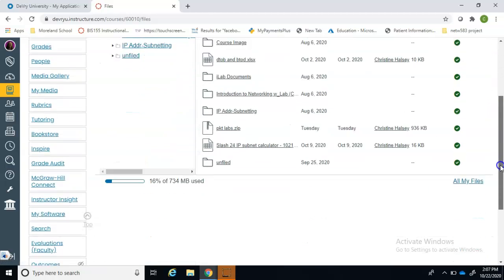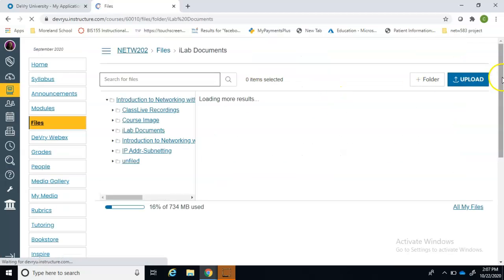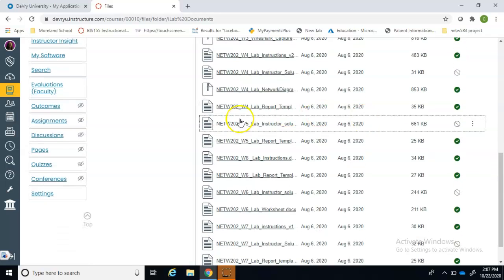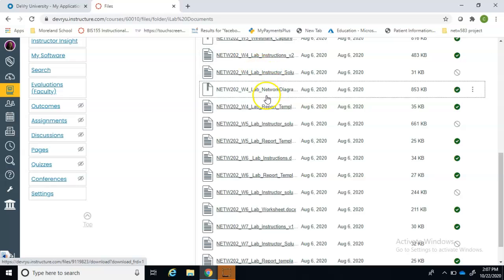Okay, so for this week, we have three documents that we want to download for week 4. You have the lab instructions, this one that says network diagram, and the lab report template.